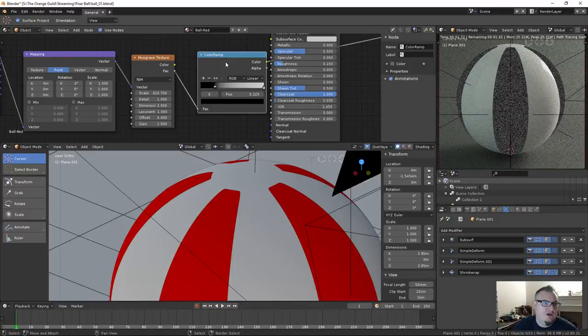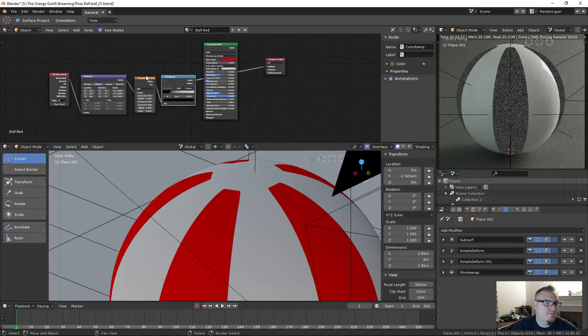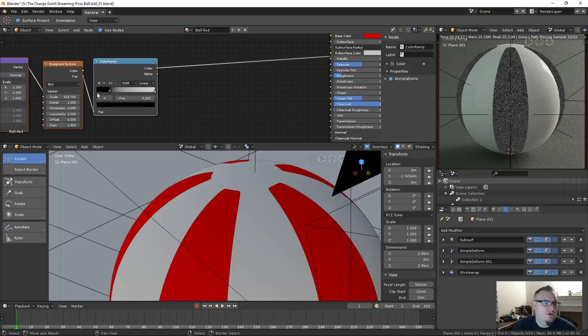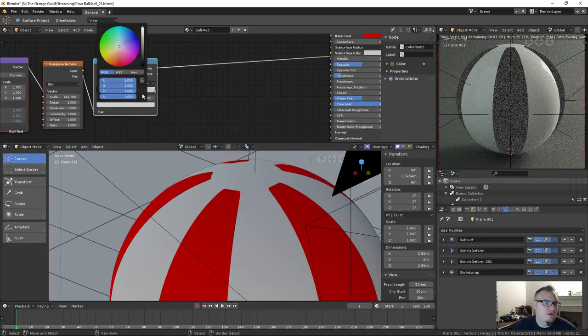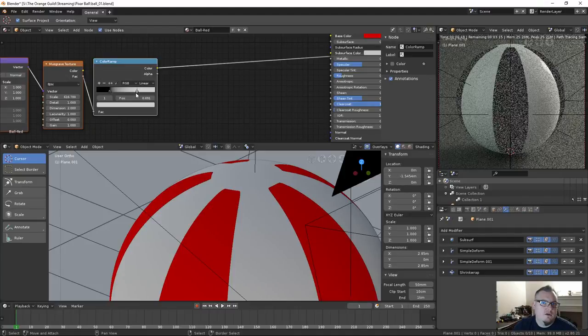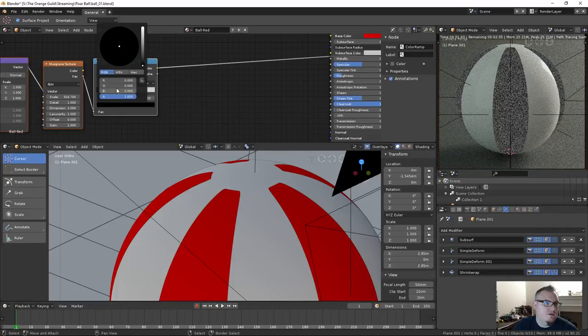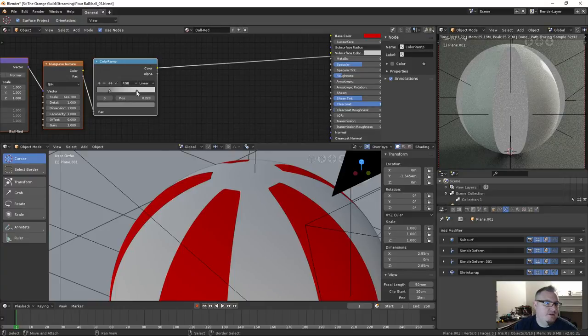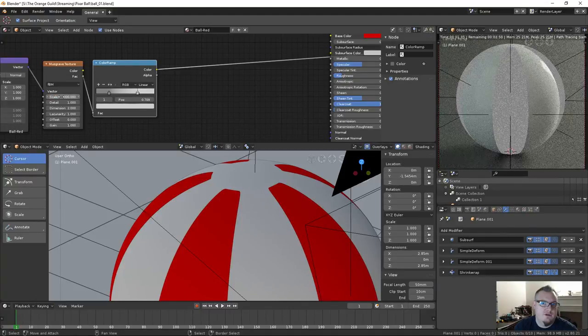Right now we're defining the bump on the surface of our beach ball here. Let's grab all this stuff and move it over a little bit more. At this point, I'm going to take the black value and change this to a 0.5, just the middle value for bump. Anything that's white is going to be coming off and higher off of that. So maybe something like that. Turn that up a little bit. We don't want to go too small because from a distance, you're never going to be able to see it with all the noise in the render right now. But maybe we can play a little bit with the way this is looking.